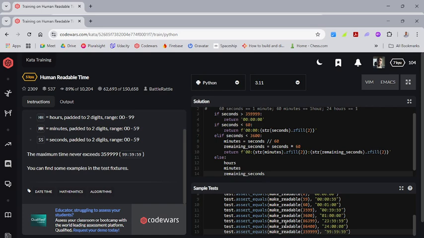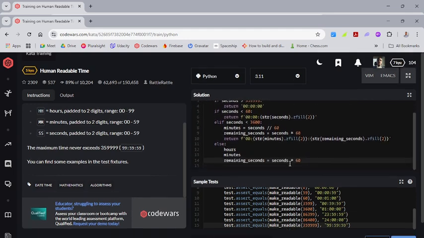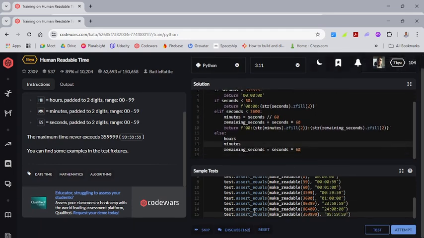So for the remaining seconds, we already know what to do. We're going to still have seconds. Now, it gets a little bit tricky this time around. We want to get our minutes and hours because we're not just working with numbers that begin the minutes. We have exceeded the minutes. So we have to make sure that we are formatting correctly for the minutes and for the hours.